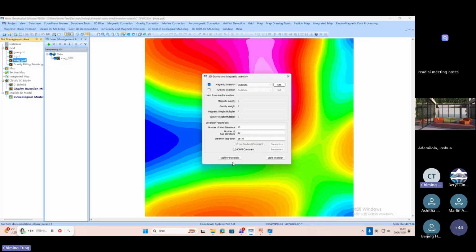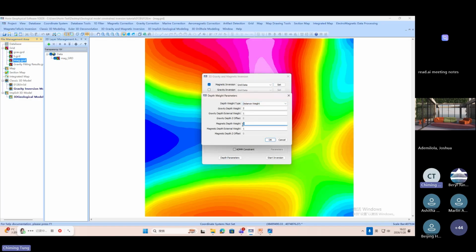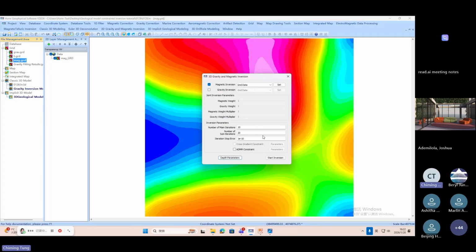Okay, click OK. And this is the same. For the parameters we use 3, and for this offset we use 1, and just start the inversion. It is the same as the gravity inversion, because the theory of magnetic and gravity inversion is quite similar.